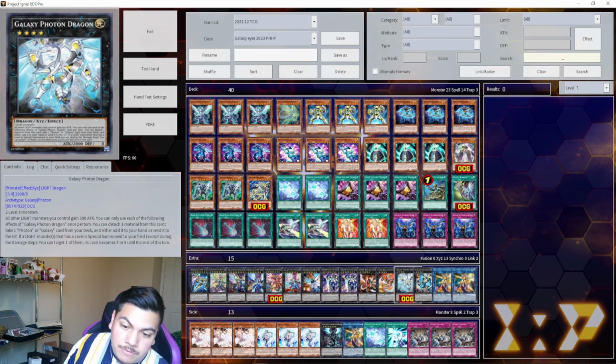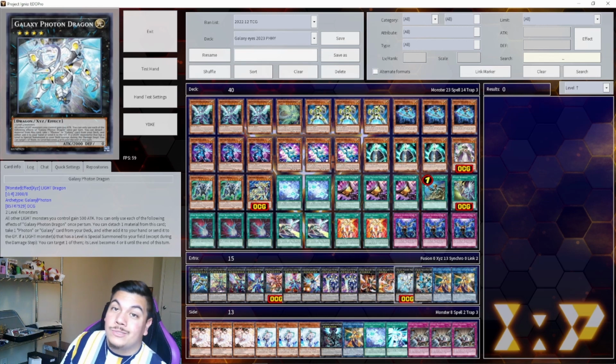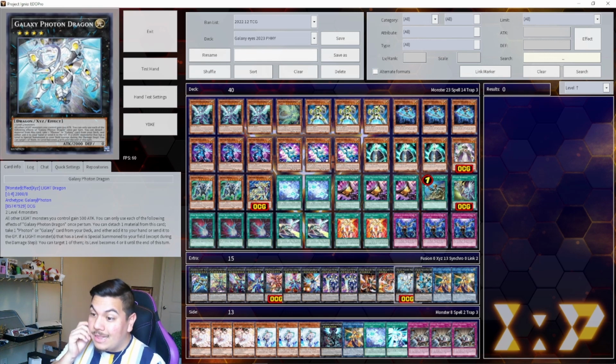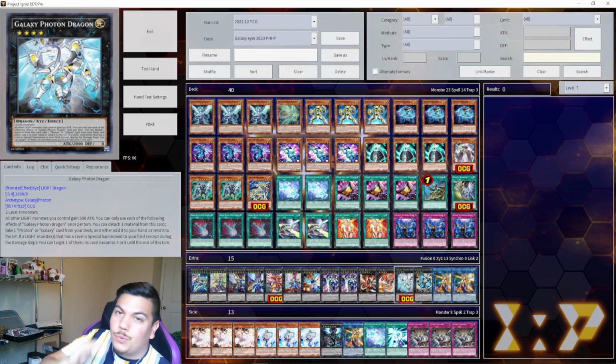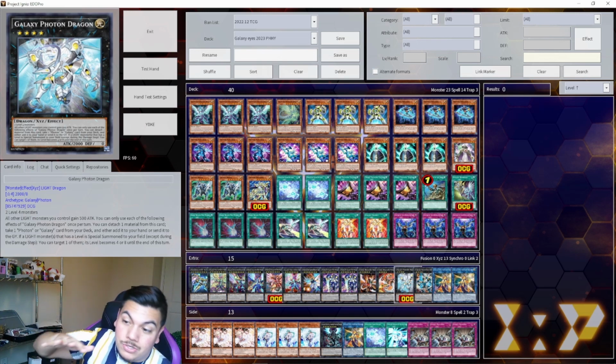It takes 2 Level 4 monsters. All other Light monsters I control gain 500 ATK right off the bat, making your monsters even bigger than they were before, which, as we all know, Galaxy monsters are some of the strongest in the entire game. Just as far as base attack, a lot of them have 2,000 minimum, 2,800, 3,000, 4,000, 4,500, and that's where they're starting out.